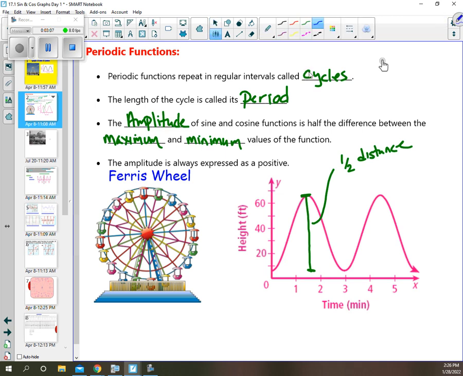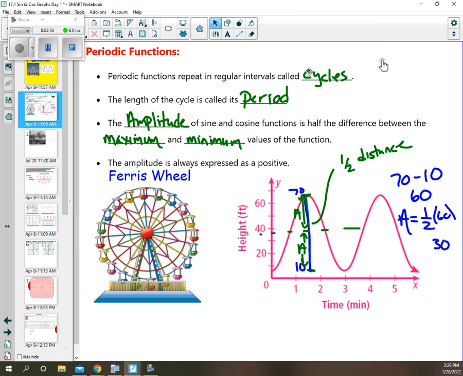Estimating on this graph, it looks like it's about 70 up here, and it looks like it's about 10 down there. So the total height of the wave from bottom to top would be 70 minus 10, so that would be a height of 60. Then the amplitude, I'll just use A for amplitude, would be half of that, which would be 30. Really how we think of it is it's the distance from the middle to the top, so this would be the amplitude up here, or the middle to the bottom. So that distance of 30. So amplitude is a big part. It's how we measure the height of a wave.